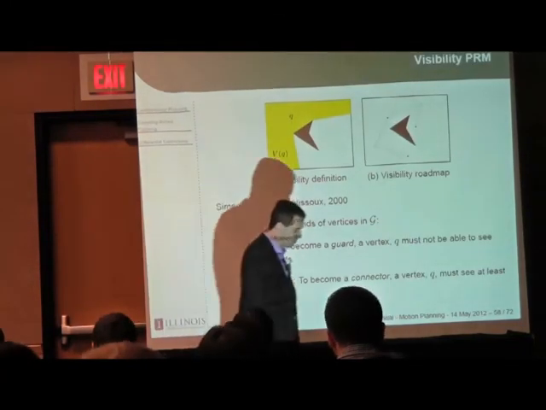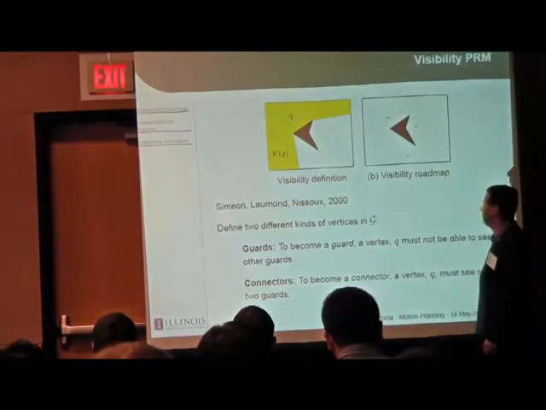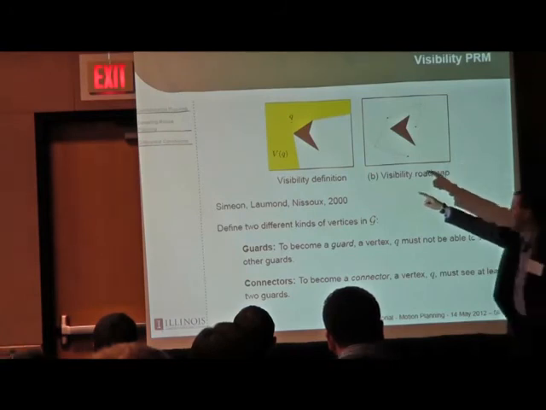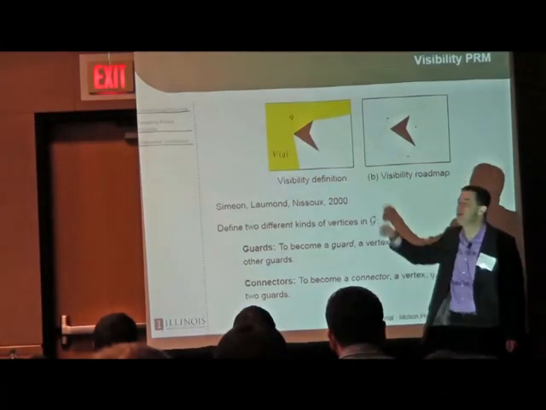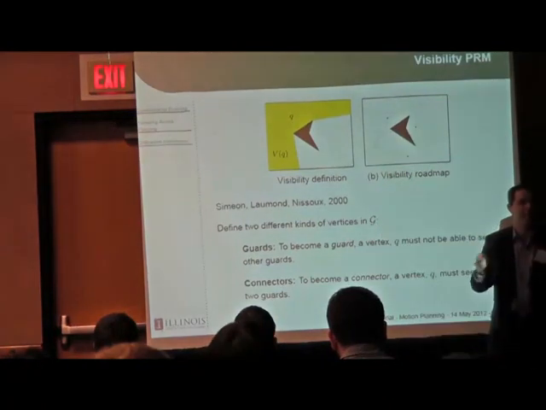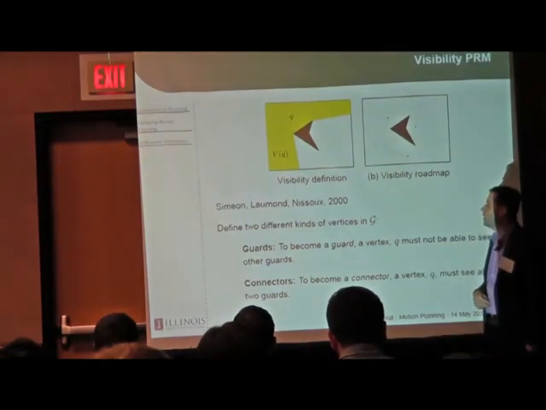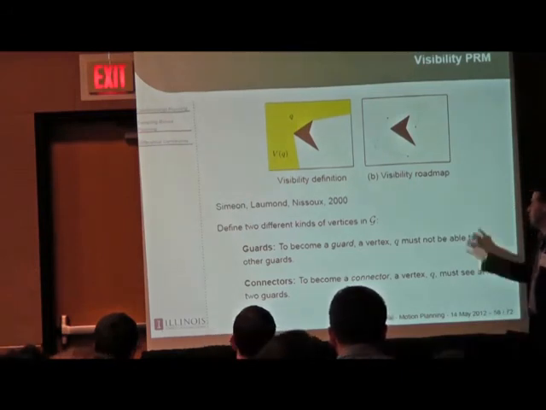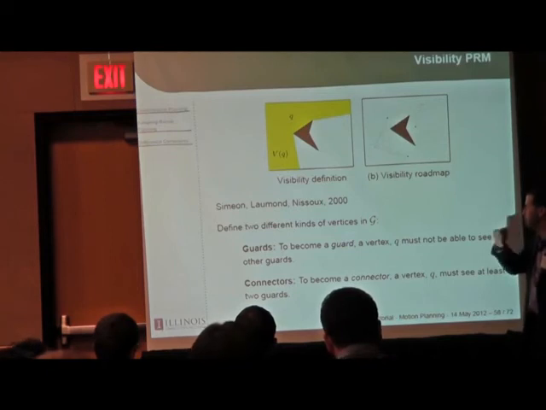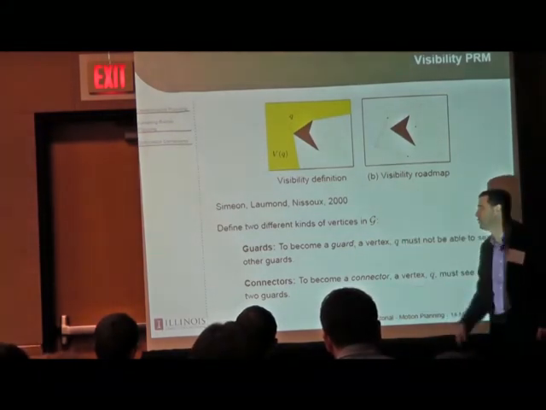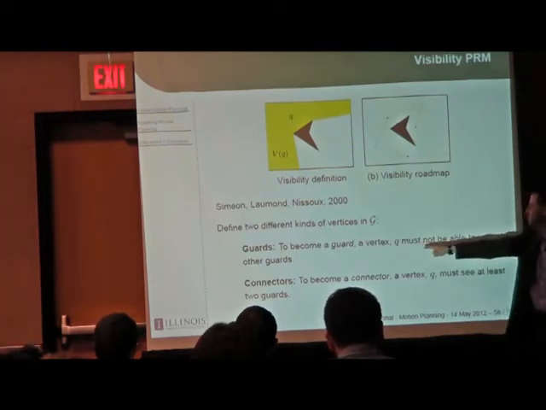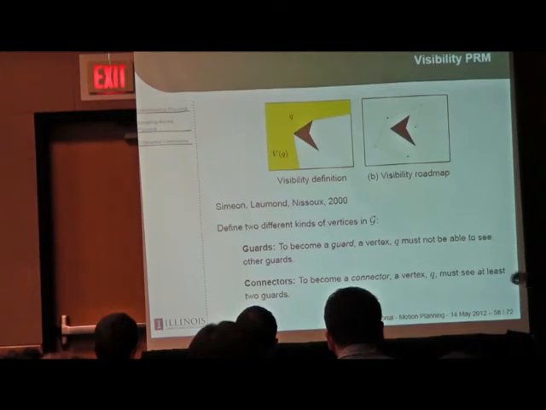This is a method developed at LAAS in Toulouse, and the idea is we have visibility, which basically means the set of all points from that configuration that I could connect to by a straight line in the configuration space. Now I have only two kinds of vertices that I decide to keep in my probabilistic roadmap or sampling-based roadmap: guards and connectors. If I want to make a guard, then I must make it so that no guard can see another guard. And then I have connectors, and their job is to connect multiple guards.